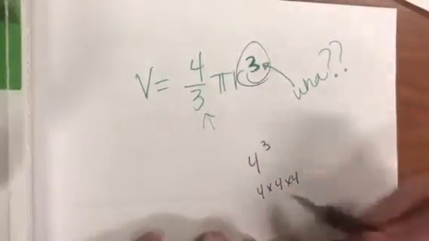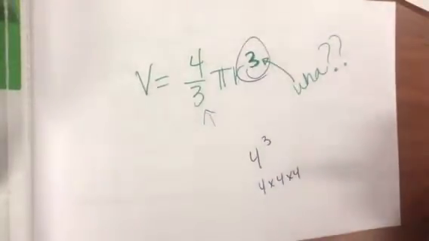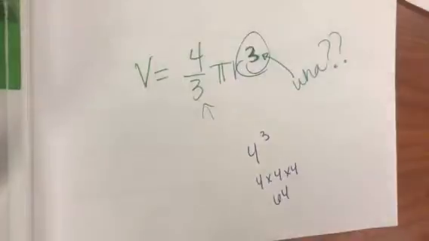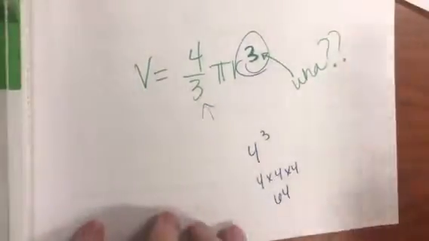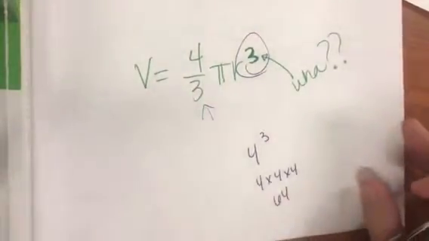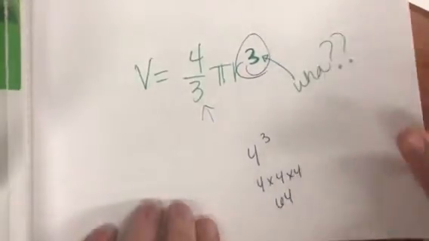Okay, so if I had 4 cubed, I've got 4 times 4 times 4. Yes. It's not 4 times 3? Correct. Okay. 4 times 4 would actually be 16. 16 times 4 is 64. Yes, because 4 times 4 is 16 times 4. I did it in my head. Look at that. So that's 4 cubed. So the cubed, you just have to remember, it's not times 3, it's the number multiplied 3 times.